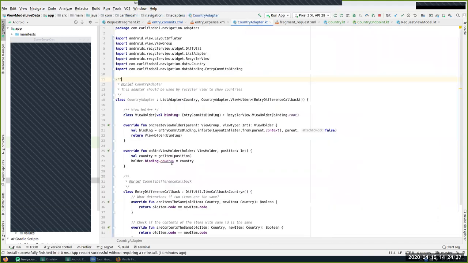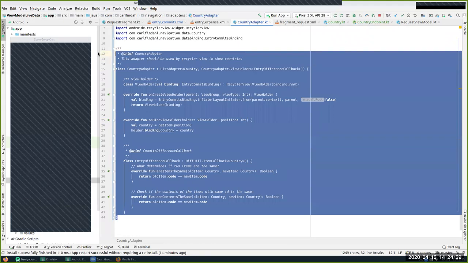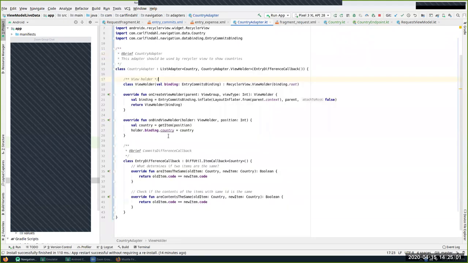And now we can use that directly in our recycler view adapter. So when we bind the view holder, we only have to set the data binding variable country, and then the XML data binding will take care of filling out the elements in the recycler view for us. So onBindViewHolder becomes extremely simple, and you can almost just copy paste this view holder for any type of view holder you ever need, and just change the data binding variable that you need to show. And recycler views generally just become a matter of adding this boilerplate for the sake of having it.